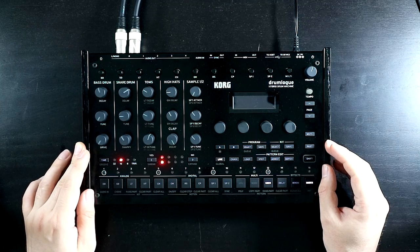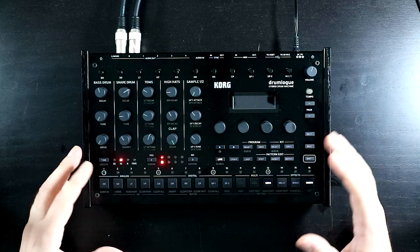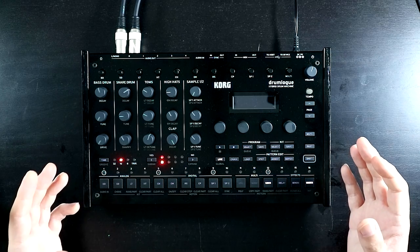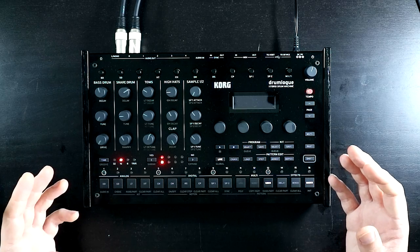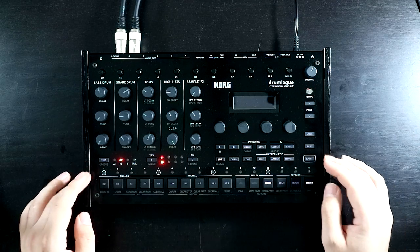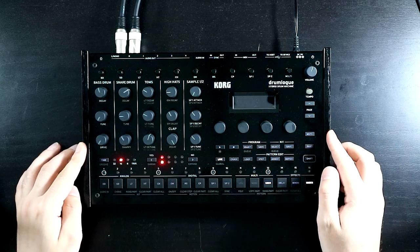It's not a flawless device as it stands, but with a few firmware updates, and Korg have been good at supporting the logue range and their synths in general over the last couple of years, I think with a couple of firmware updates in the next 12 months, the Drumlogue could be even more interesting and become potentially quite a special device.